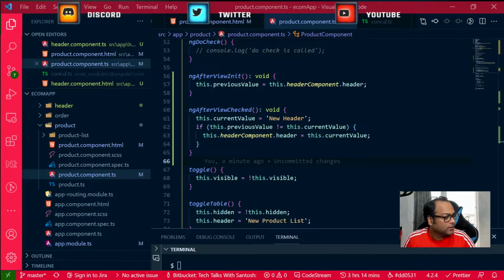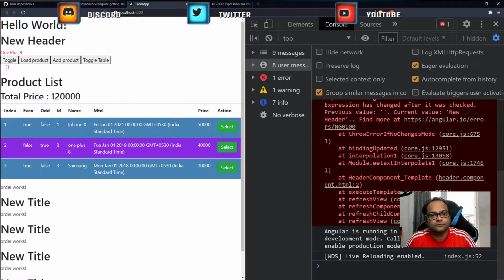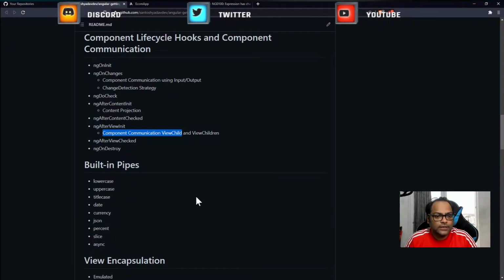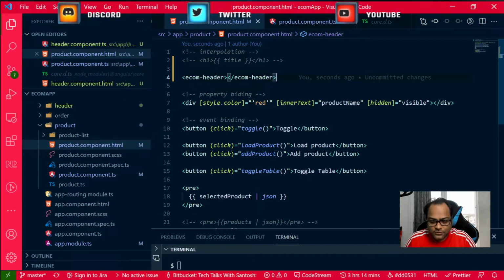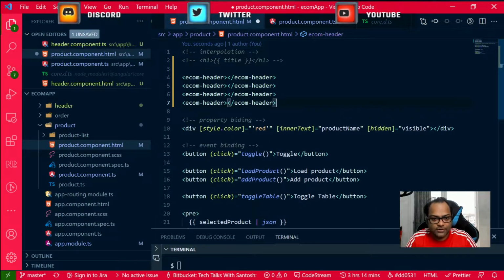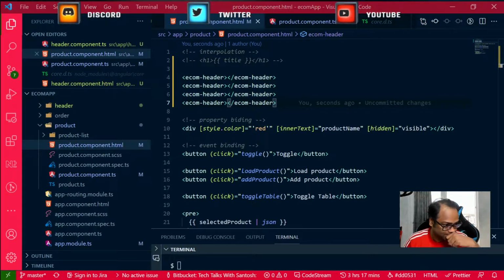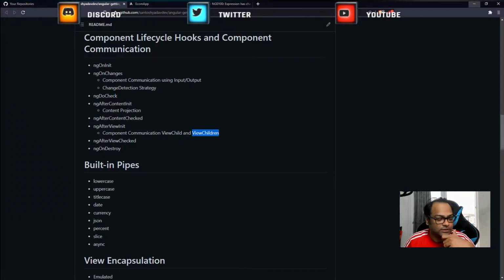Okay. Now let's take an example of view children. We are going to use the same header component. Yeah, it's really useful. I love the way he did it, because if I have to implement SSR, I have to duplicate a lot of code, which is of course not manageable, right? I mean, doing it everywhere.